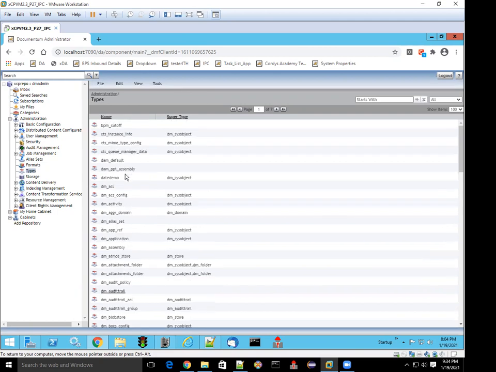A couple of them we use frequently. No need to know all of these types, but a few of these types you should know: what is the purpose of the type, and what kind of data it is holding. For example, dm_workflow.